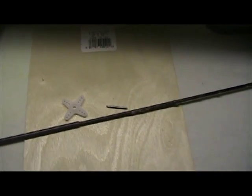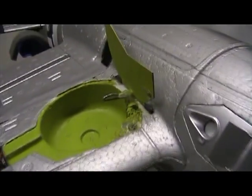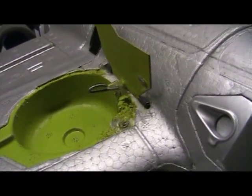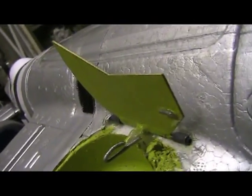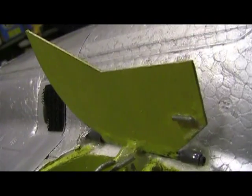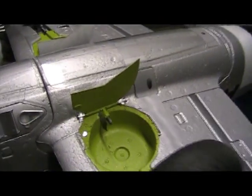What I did is tacked everything first to make sure it all functioned. And then once it did, I used either 5-minute or 30-minute epoxy to glue everything in place. And then I ran a little bit of Minwax sealer with a little bit of baby powder, brushed it onto the doors here to seal it up. That way I could paint them without the wood absorbing all the paint. And that's it. There you go.